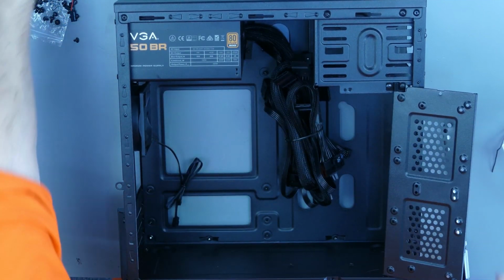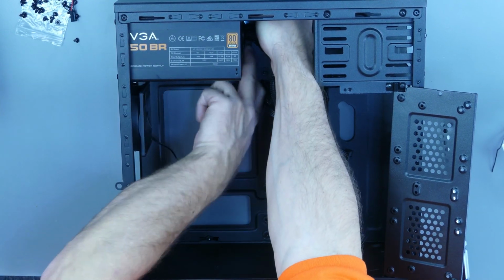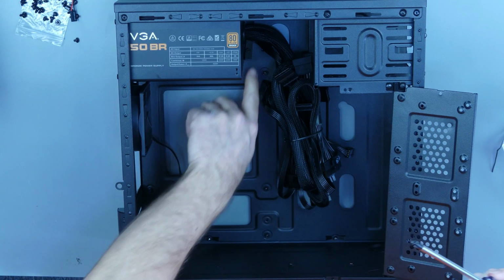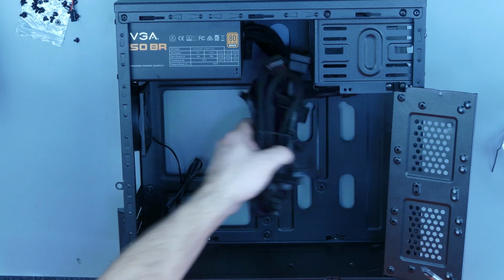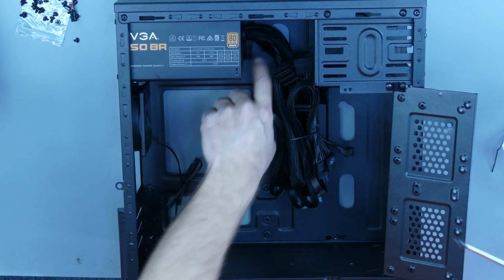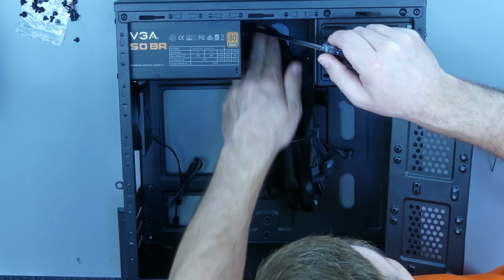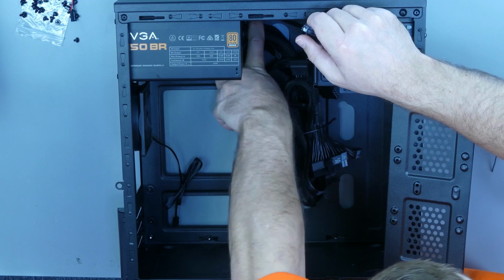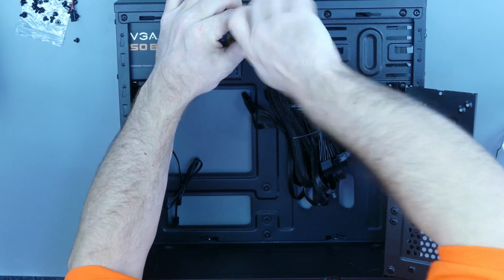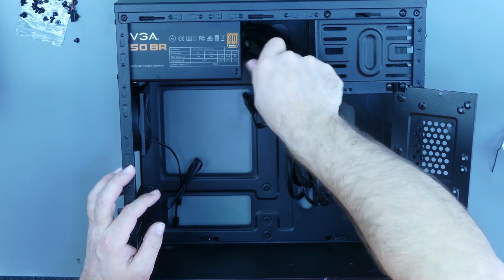All right, and then pushing the other side up against the PSU and getting that one screwed in. This bracket is a little more difficult to reinstall when you have a non-modular power supply, because sometimes those cables can interfere with this, but it'll work. That actually wasn't too bad. Just tighten down both screws.